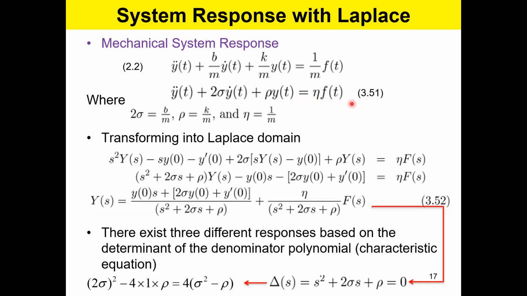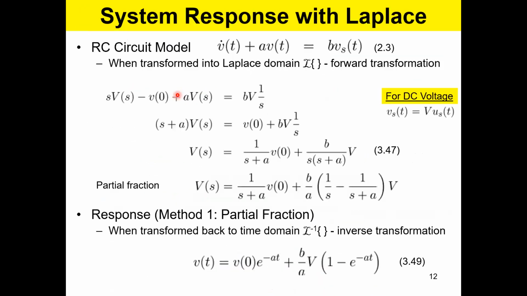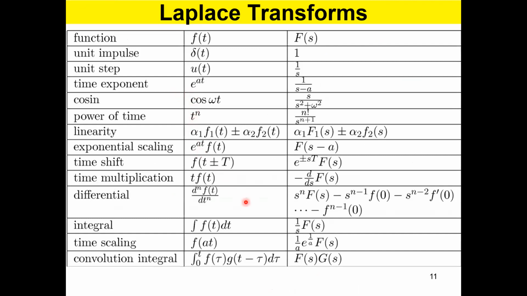So let's do that. Now, if you look at y double dot, refer to the Laplace table. This is the Laplace table. Where is double dot? Double dot comes over here, differential d square f(t) over dt square, n equals 2. So when you put n equals 2, that is second order differentiation in time domain. In Laplace domain, it will be s square F(s) minus s to the 1, that is s f(0), minus s to the 0 f dash (0). Okay, so that is the Laplace expression for the second order derivative.